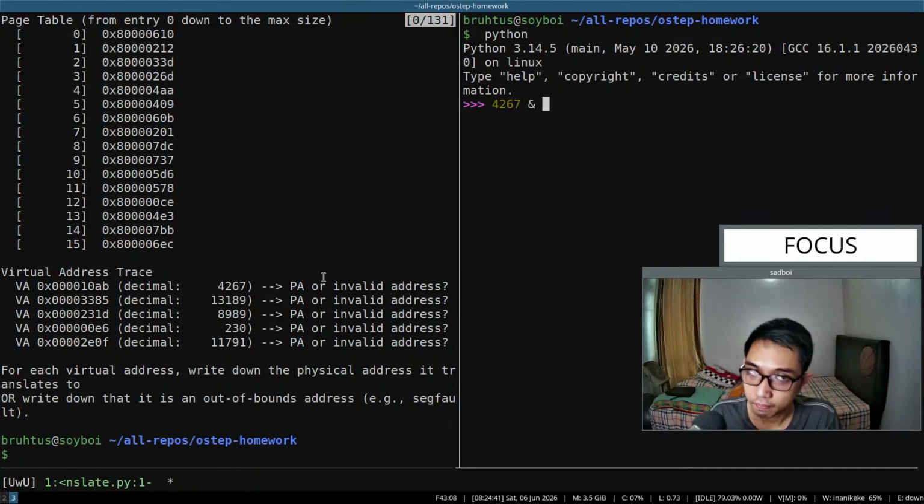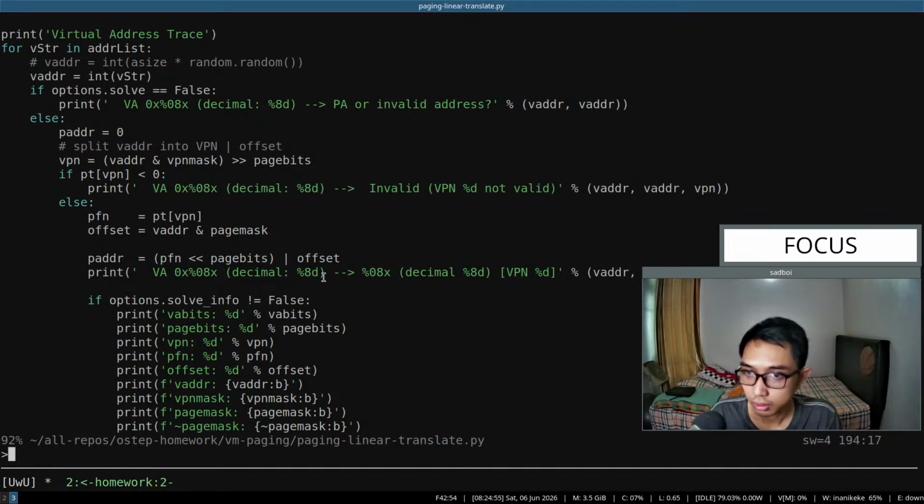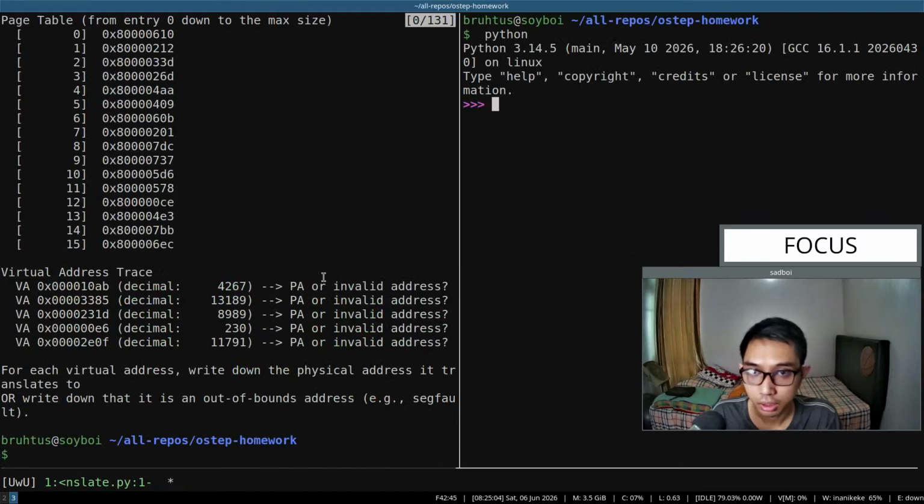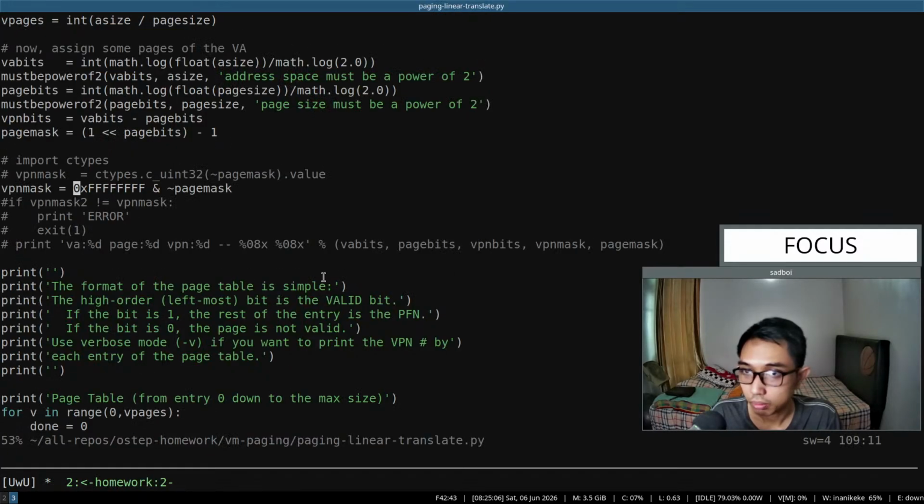With virtual page number max, in this case, where is it? This one. Yeah, maybe let's put this in a variable. Yeah, I'm still not sure why we got this.